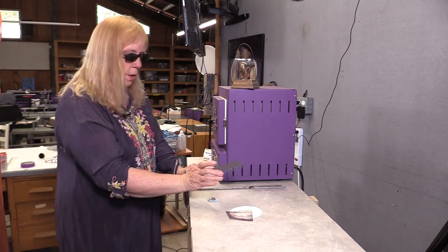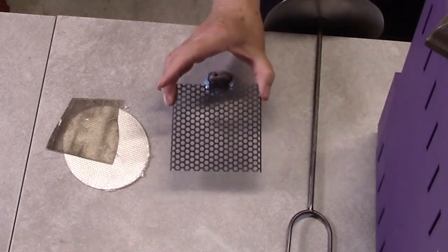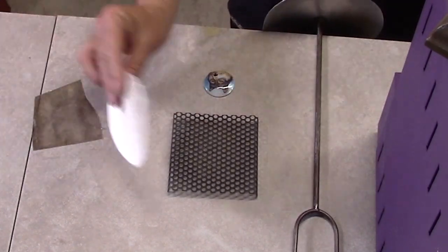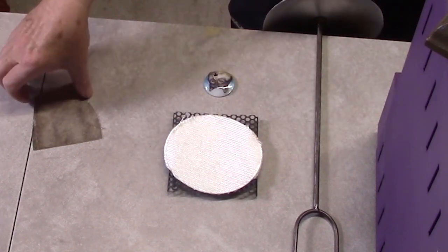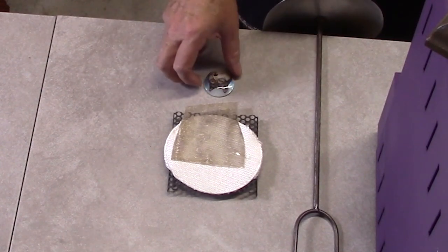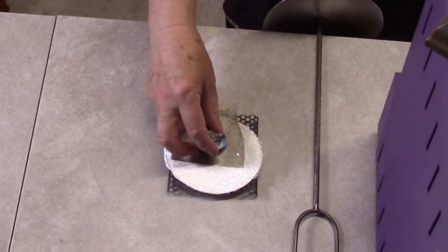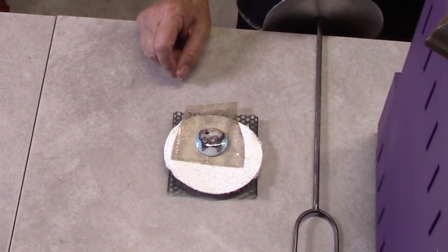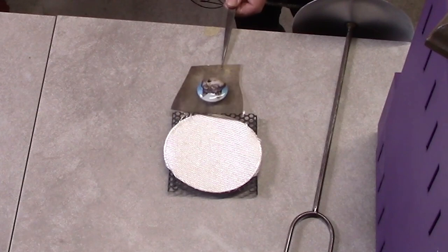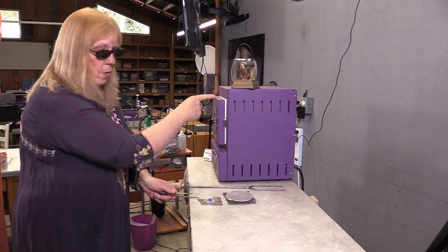So you can see here I have a firing rack. You might catch a glimmer on there — there's a little bit of enamel on this rack, so when it's hot it's going to be sticky. I'm going to put down this firing cloth on there, and then I've got a piece of mica here and I'm going to put this hanging off here like this. My piece that is warped is going to sit on the firing rack on the mica, so that when I take it out of the kiln, I can grab hold of the mica and pull it off onto the tile and then flatten it with my iron.